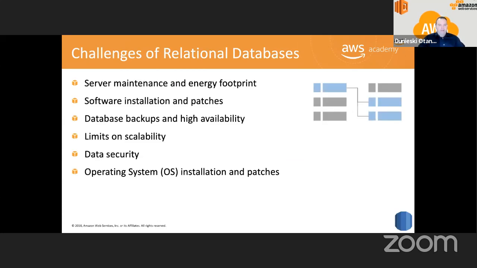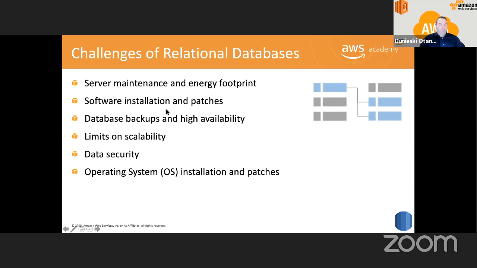You have to have backups in place. You have to make it highly available. You have to create the tables, the rows, the columns. Of course, if you have it on AWS, you have to do that too. But I'm talking about the things that you can choose not to do, by having your own relational database and not having it on AWS.